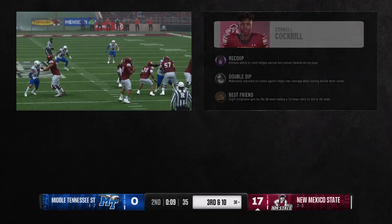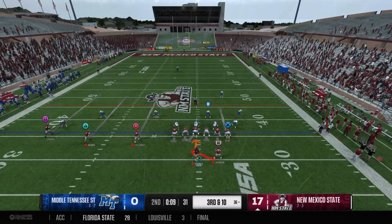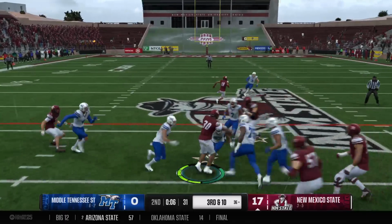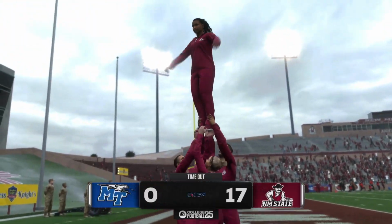I think for the quarterback, he's going to have to be so good with his eyes in this game. You're going up against one of the best defenses in the country. You've got to look guys off, especially when you're trying to throw to your primary target like he was on that last one. They'll use a timeout right before halftime.